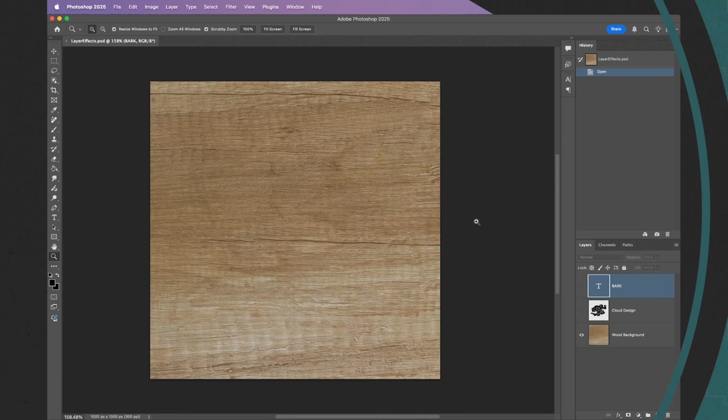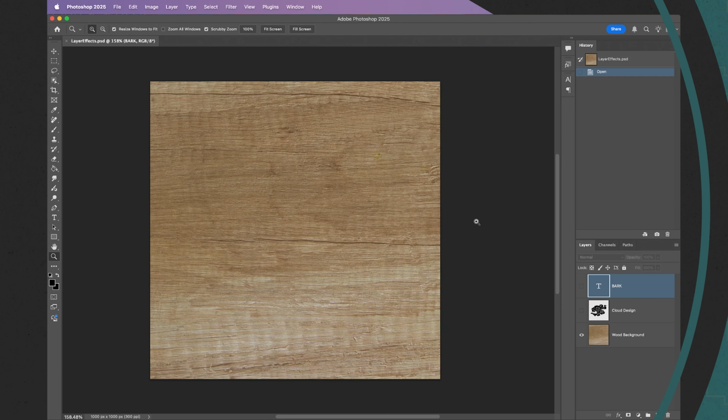The choke will also increase the weight of that shadow here, like so. And so does the size, allowing me to buffer the shadow if needed. Right about here is good. In this case, I do like the lighting contour, so I will leave this as is. I can then select OK, and my effect is complete.